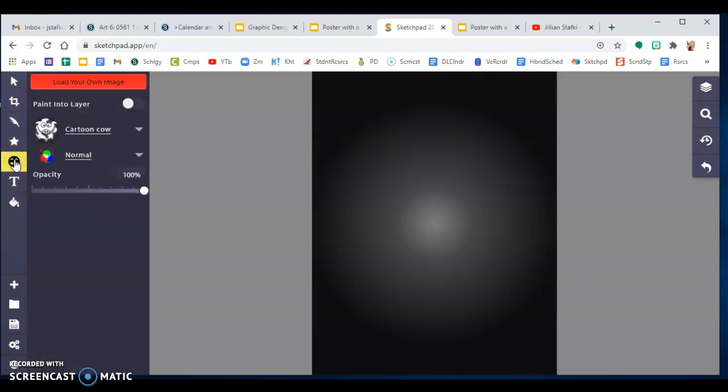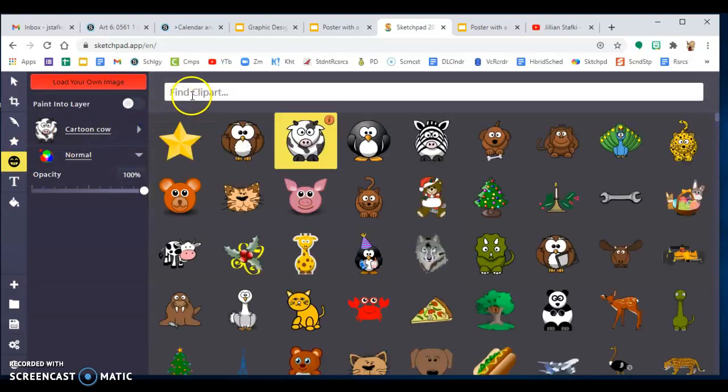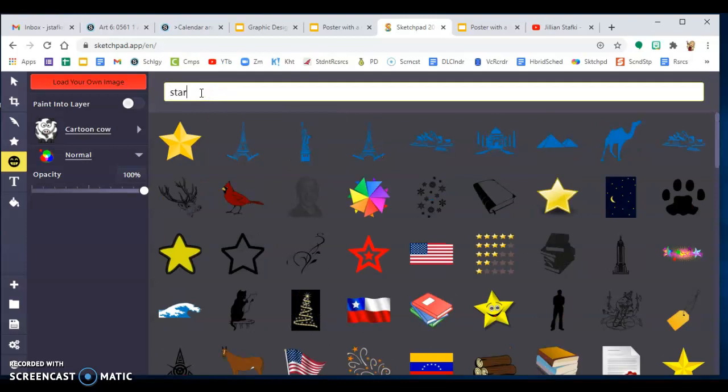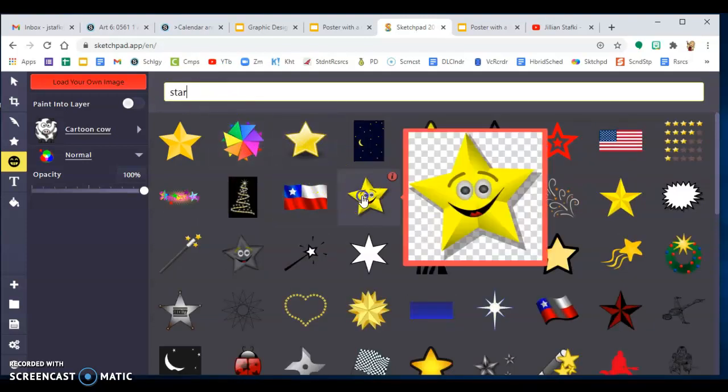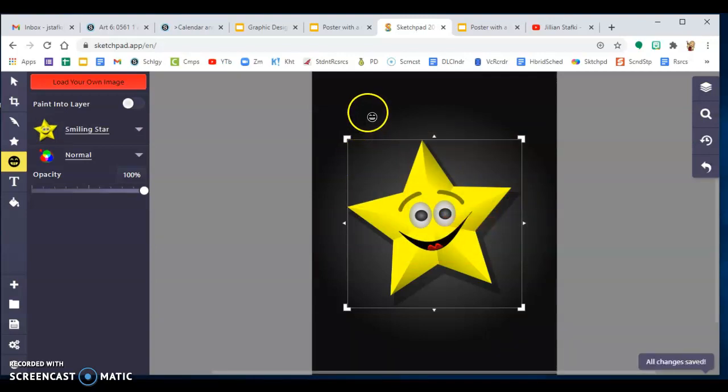I'm going to go to the clip art and let's see, maybe I want some stars in space. Let's choose star and see what I come up with. Oh yeah, this guy right here. So it'll bring one up for you and you can move it around and do whatever you want.